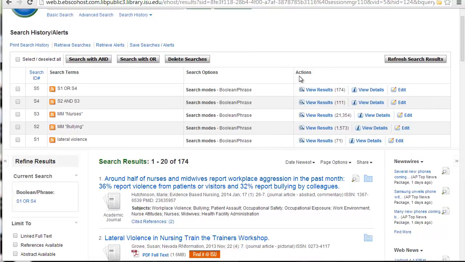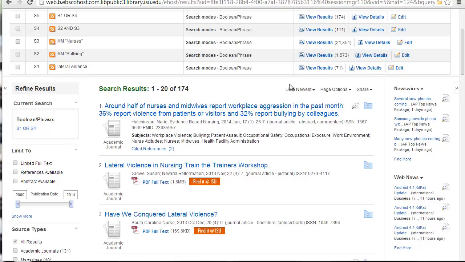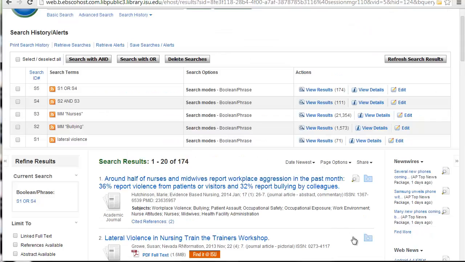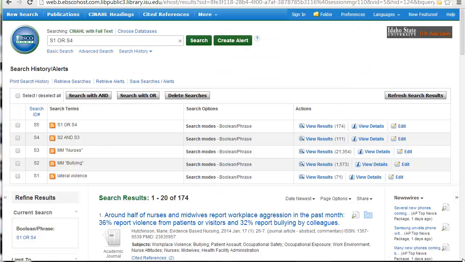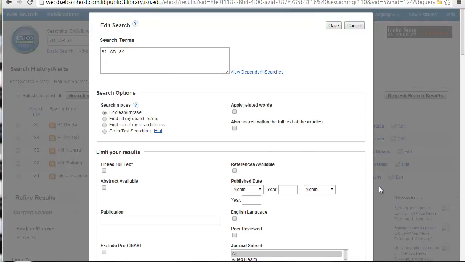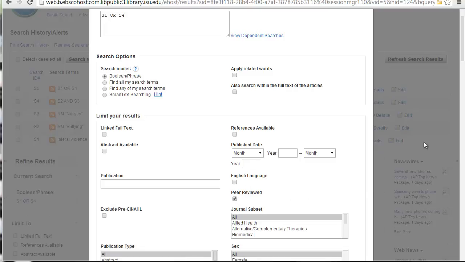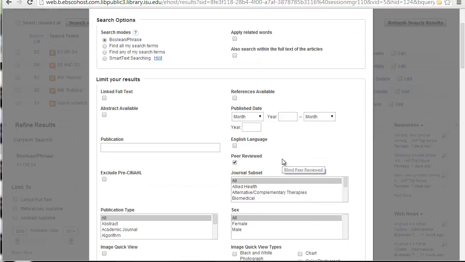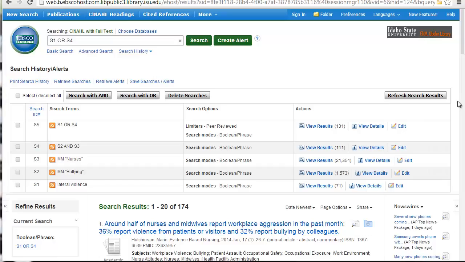So that is good. Now you can either browse through a few pages of the results, look through the subject headings to see if something more relevant comes up, or you can start applying limits. To apply limits to a CINAHL search, you can come back up here to where the search history is, and you just click on Edit on your most recent search. So I'm going to go ahead and just do the peer-reviewed. We'll see how that narrows the search. And you click Save. All right, now we're down to 131. So that didn't limit it that much.